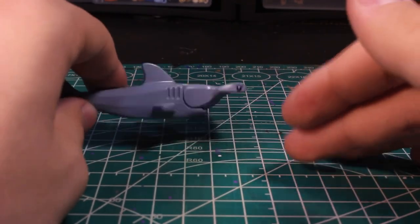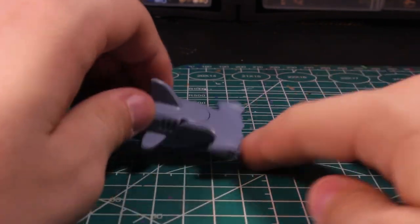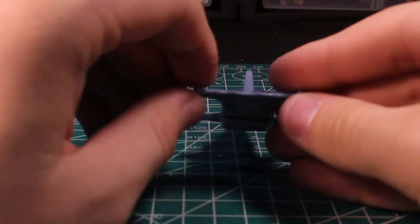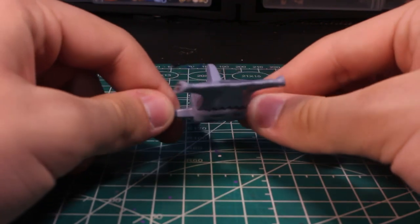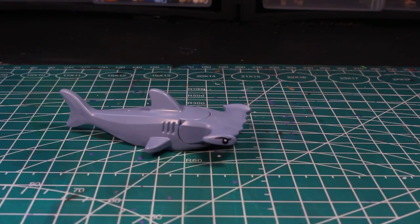I think it brings a really cool design to the sharks. And I love that they added a new shark design that wasn't just a different color or a sawshark. And the mouth can also open and close. And that's about it. Here's what it looks like from the front, which also looks pretty cool, kind of menacing, because you can't see the eyes, really. And, yeah, let's move on to my final thoughts.